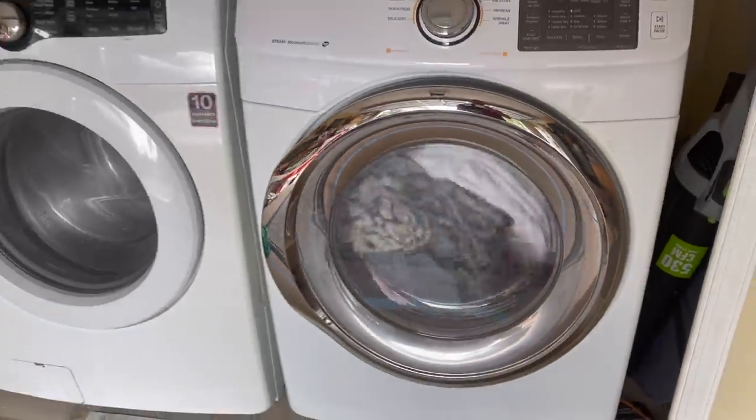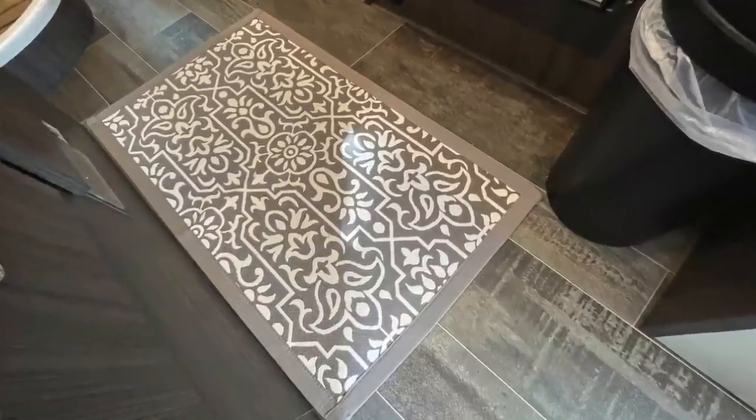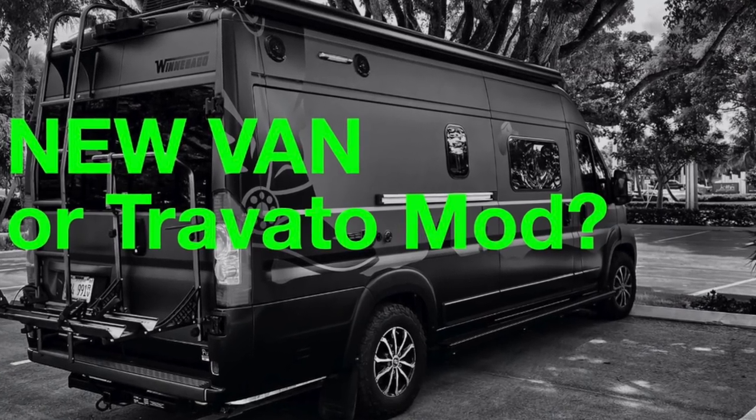I am not squeamish about using the laundry facilities, though. One of the great things about staying with family is catching up on all your laundry at no charge — laundromats and RV park laundromats are okay, but this is really convenient. Today I washed all my rugs. You can wash RV rugs in a tumbler-style washer — not an agitator — and air dry them rather than using the dryer. Even the larger cab rug in my Travato fits fine. I'm also happy to use the hose to wash the van; with my wrap, dirt and bugs don't stick as much so I don't need to wash it as often.